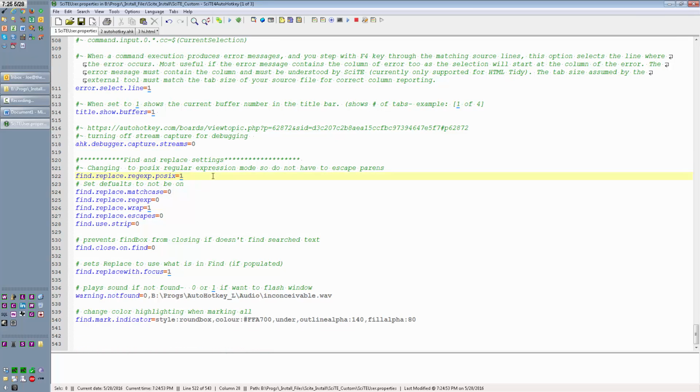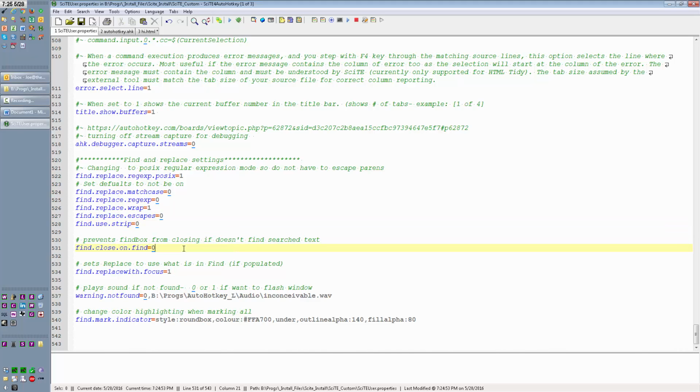So again, I'm configuring. Oh, so here's where I turn on the type of regex search, and I have a video talking through how to do some great stuff in SciTE search and replace. It was much easier for me to use this POSIX setting, so I turned that on. And here, I turned on some of the find and replace escapes, wrap, regex, escapes. See, I would have thought line breaks should have been in there. I think this is probably up above somewhere, but I'm not going to worry about that right now.